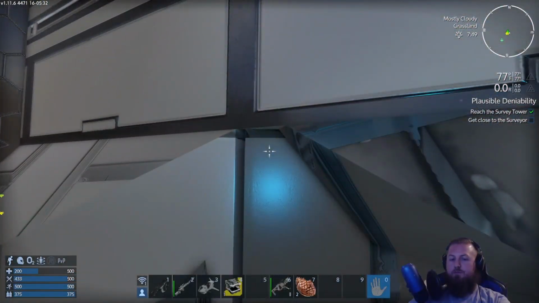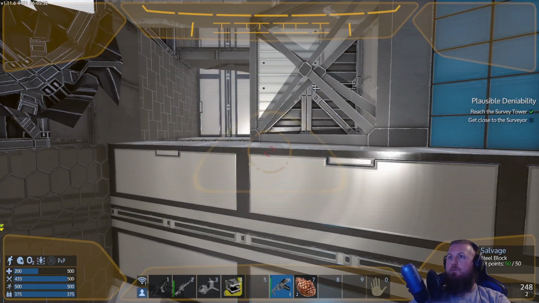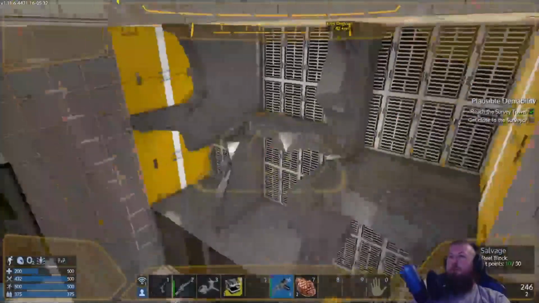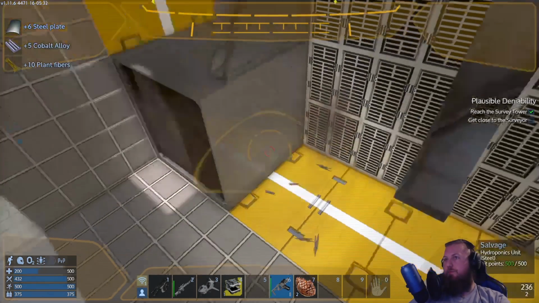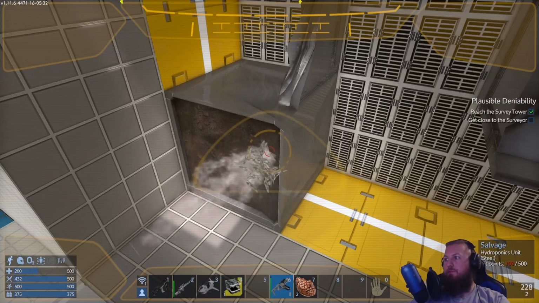Run up to the front of the ship. And we want to salvage. We're looking for parts that have something. There we go. Oh, that's so much better. We're going by 8 before. Using the other survival multi-tool. So much better.